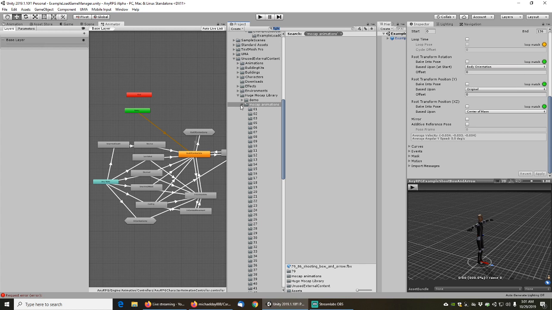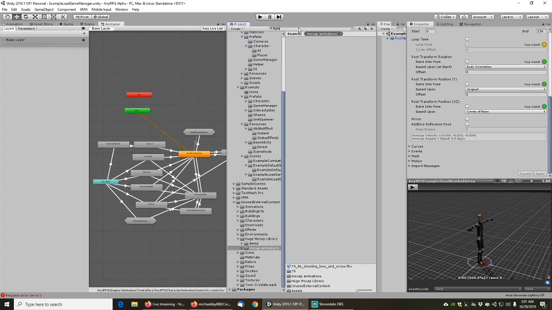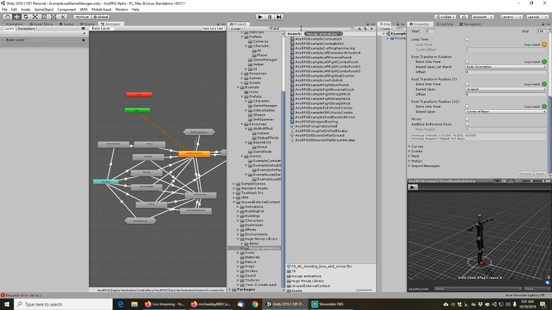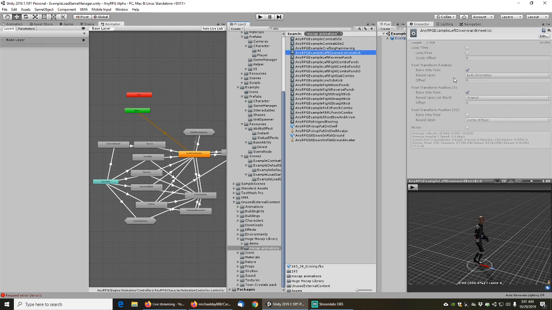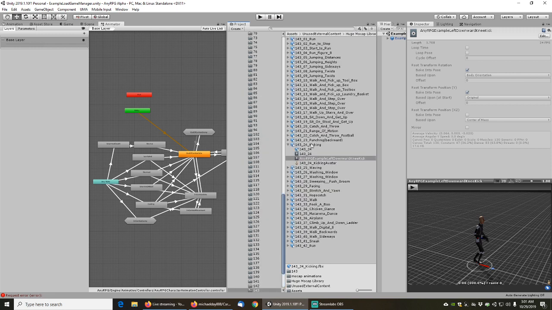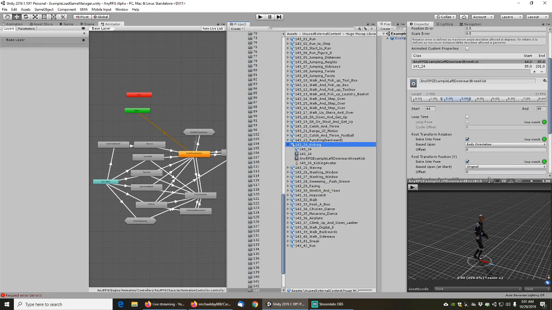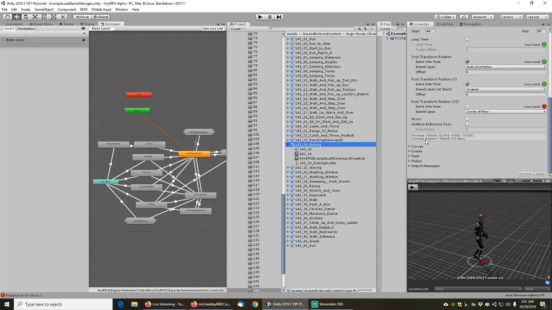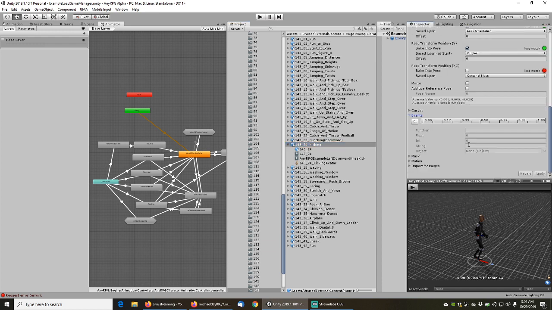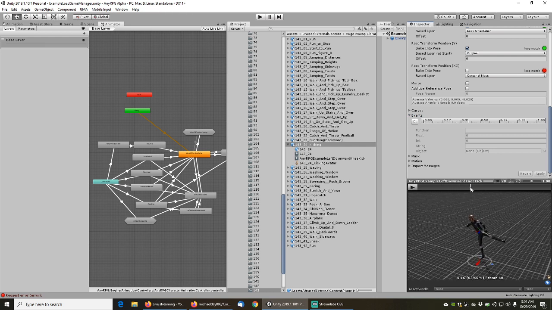The next thing we need to do, really quickly, is go in and add some hit events to them. So AnyRPG, left downward knee kick. We'll go into here. Then we need to add an event to this animation. So we'll go down to the events here. And we're going to kick right there.